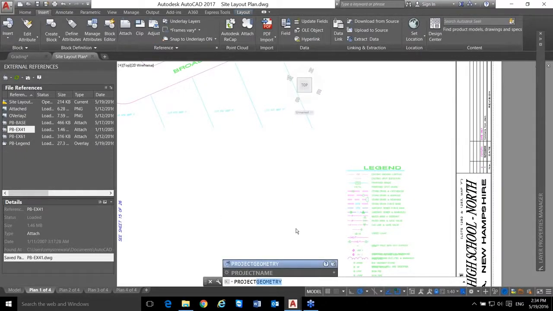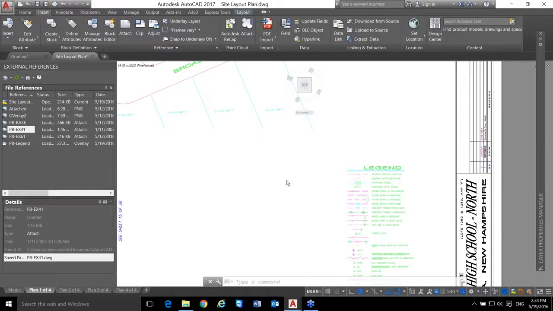That's called the project name system variable. It asks you which project name it is, and I can say project 1 in this case. Now it will look for all those xrefs in that project file folder for you. That's a really neat feature that you can use to organize your projects this way.